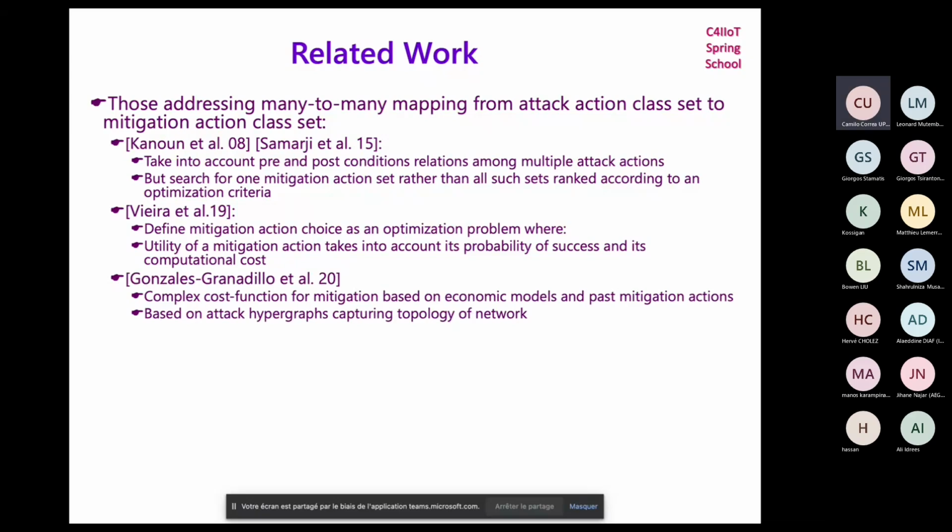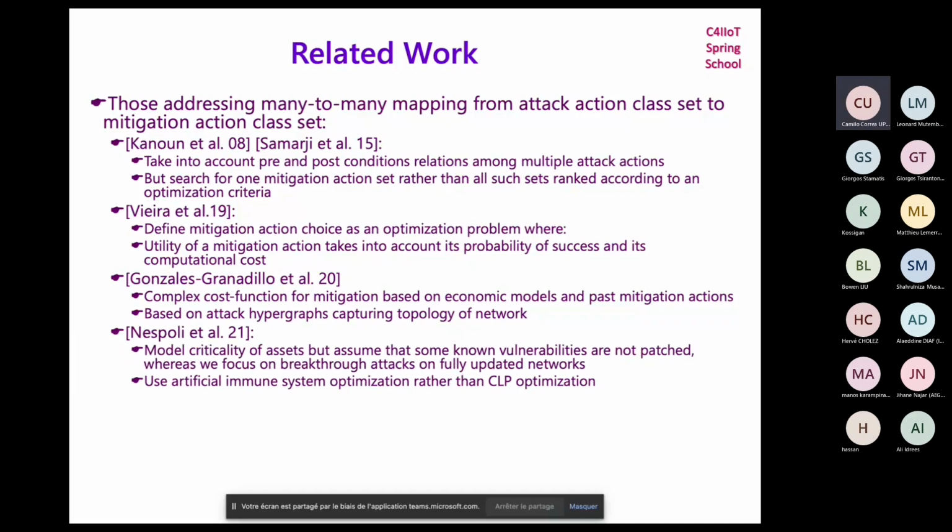There's González Granadillo's work that uses another complex optimization function, but they try to use a lot of real-world economic data which is not available in our case. And it uses another representation: they assume that there are static topologies, and they use pre-known topologies to calculate attack paths through the graph.